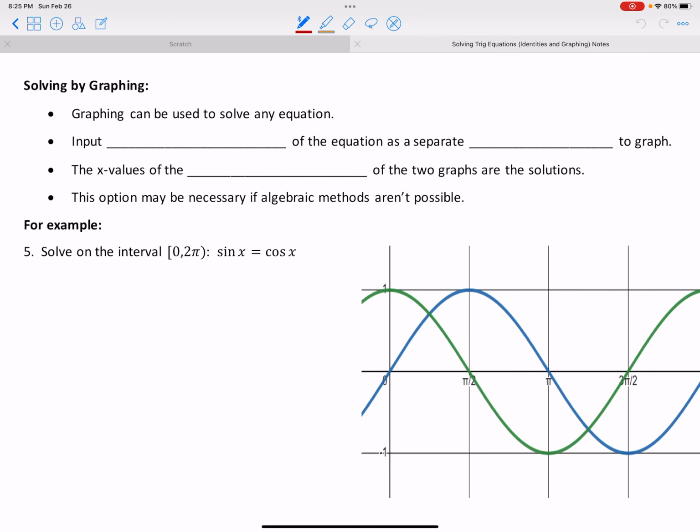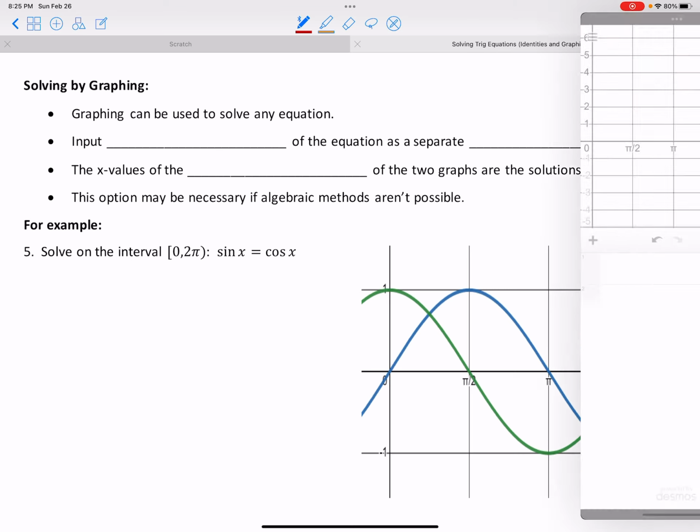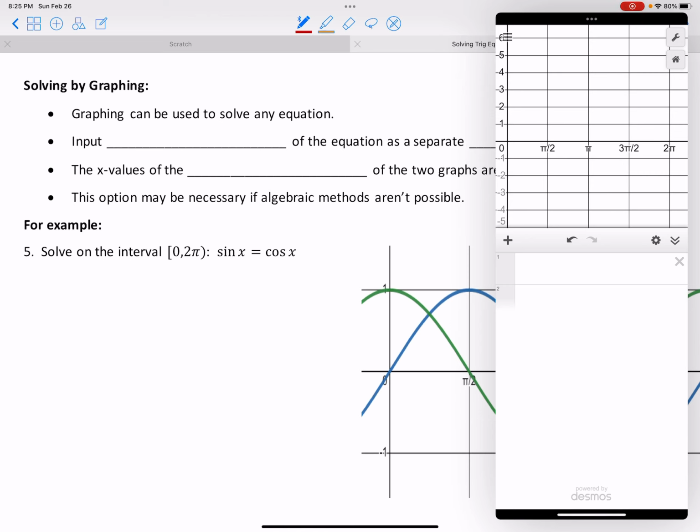Okay, we can use graphing to solve any equation, and I can probably show you. So don't write this down, but just so you understand, like a simple equation, let's just say 2x plus 1 equal to 5. I know the solution here is going to be 2. 2 times 2 would be 4 plus 1 is going to make 5. I don't need technology for that, but just so you can see, if you make one side of your equation a function, let's call it y1 here, make the other side of the equation a separate function. If you graph both sides as separate functions, then you're looking at a system of equations. Now, if you remember from college algebra, when you graph a system, the points of intersection happen to be the solution for the system. So that would be true here if we just make our equation a system.